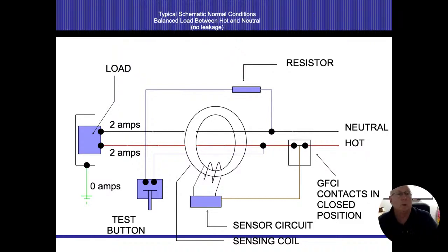So as we're looking at this diagram, and this is a GFCI, it is in use, it's closed, so power is on and everything's normal, all right? So we see energized power coming in, it's going to its load. Load is wherever the work is being done, all right? And we said amperage does not disappear. So if 2 amps goes in on the hot and 2 amps go out on the neutral, I am creating a zero magnetic field in that ring, all right? Let's go on to the next one.